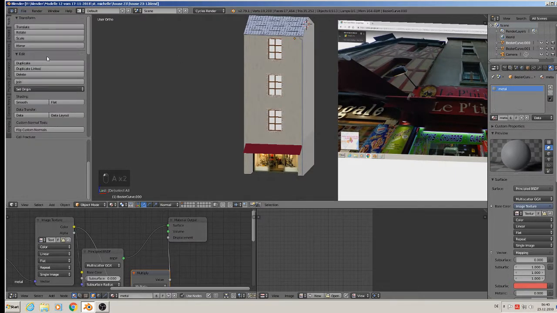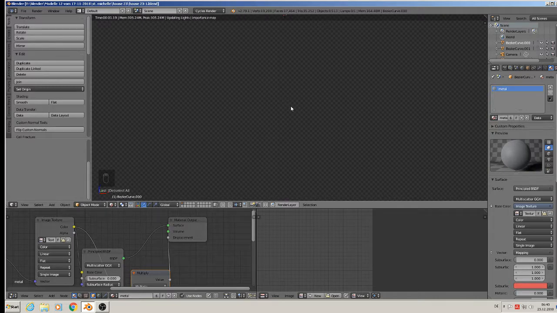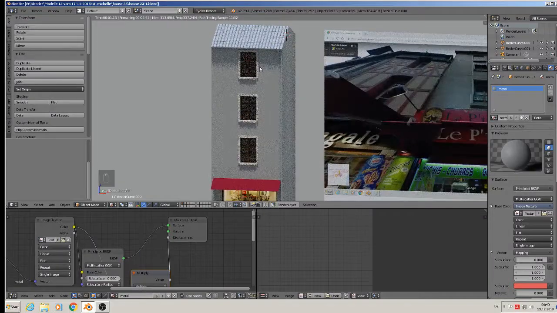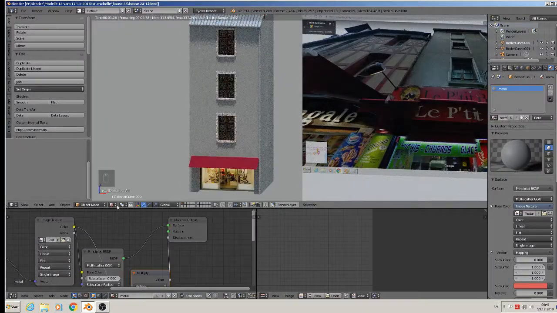So file, save, and that was it for this house. We can go here back to global access and make a preview render, and you see it looks like a house should look. You can make that all a little bit smaller, and this and this and this. Sure, there's some variances you can do, but in the whole it was it.